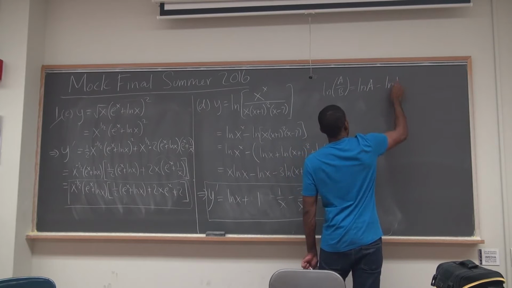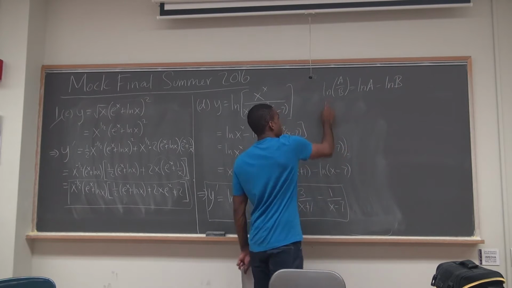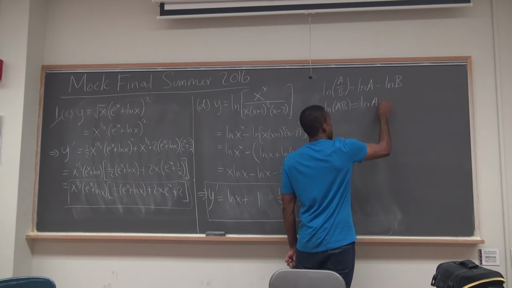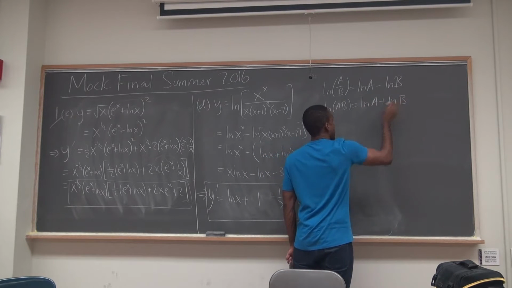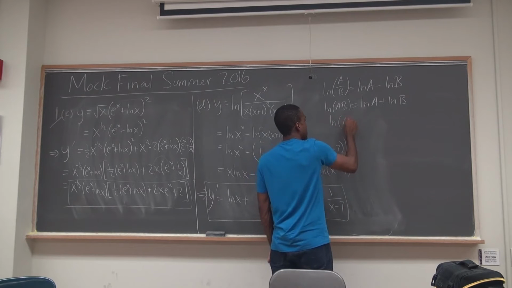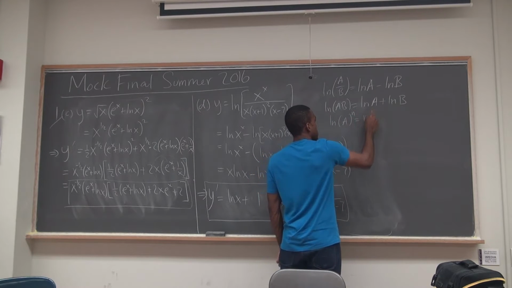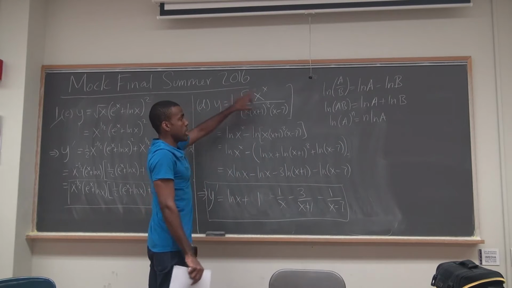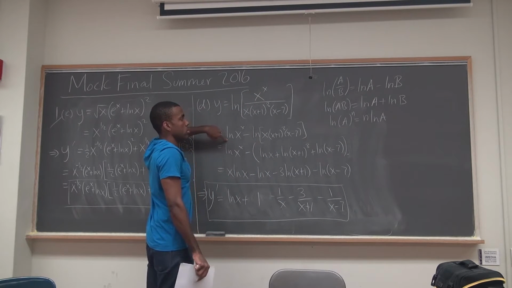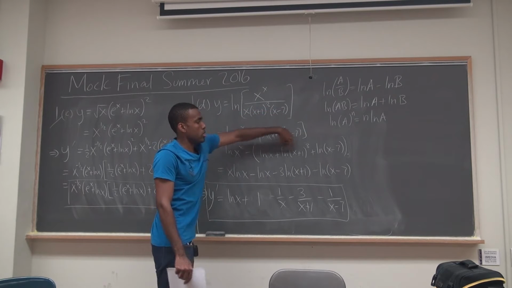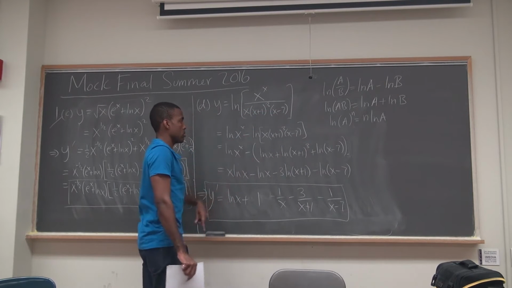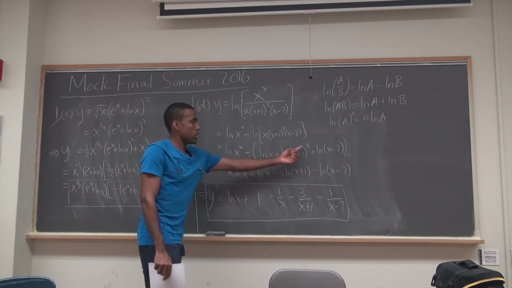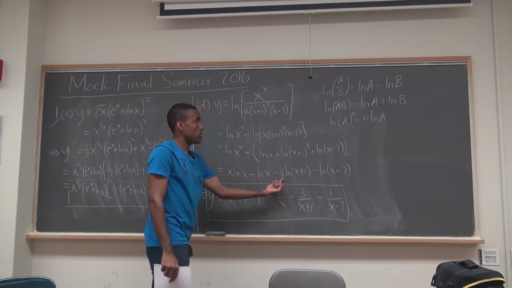Okay. That's a rule that we have. If you have ln of something times something, that's a sum. And if you have ln of something to a power, that's just a power times ln of the thing. So from here, I use the top rule to get here. And then for this, to break it into these pluses, I use this rule. And then distribute negative signs, and then to get this x down in front, and that cube down in front, I use this rule.